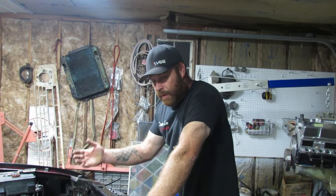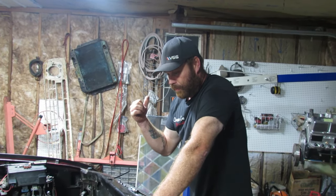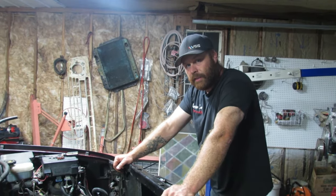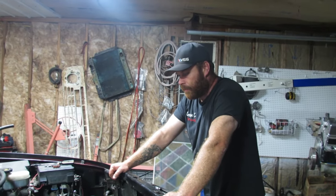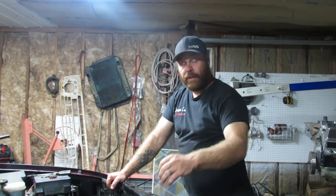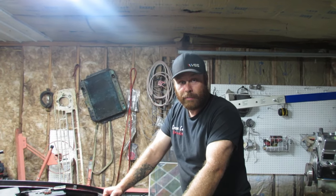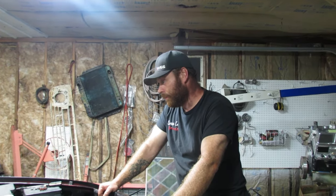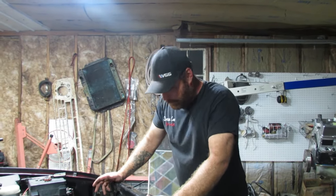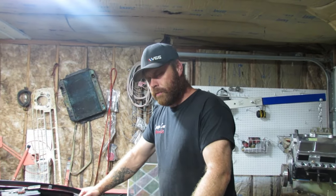I bought the stuff to convert it to E85, because with the price of C12 being like $20 a gallon. Well, I can find it, it's just I got to drive 50 miles to go get 5 gallons, and it's not worth it. They got E85 at the Quick Trip in town, $3 a gallon compared to 20, it's kind of a no-brainer. It's not like I drive the truck a lot, and it makes more power on E85 than C12.